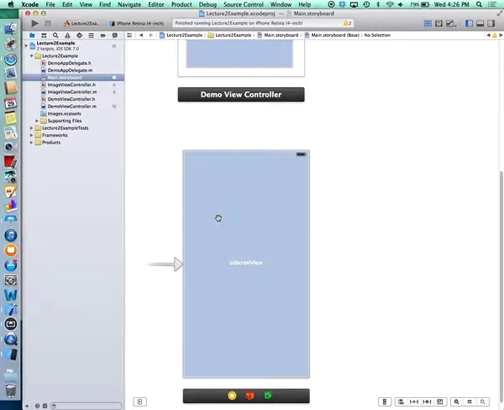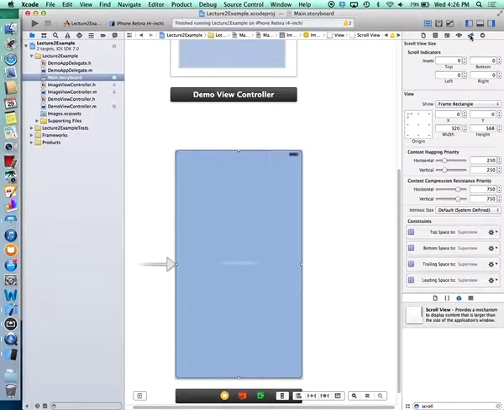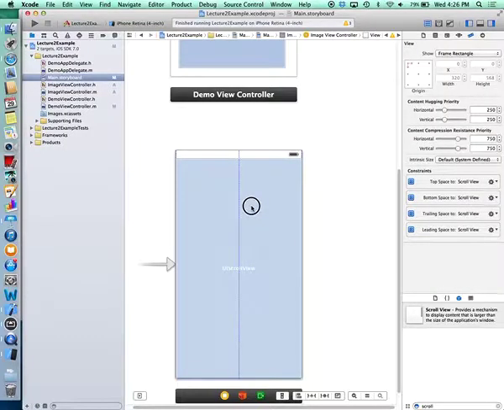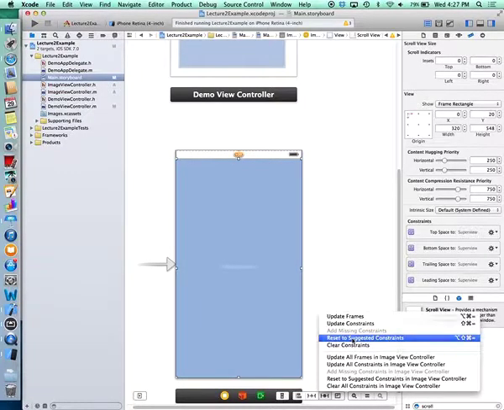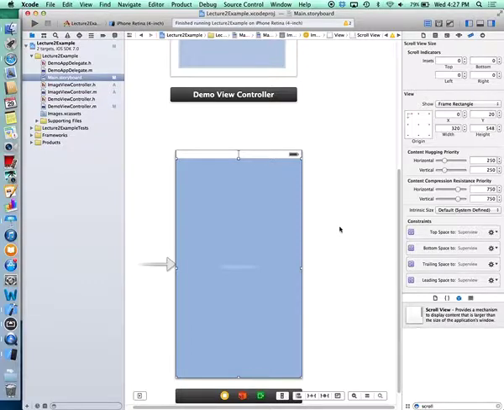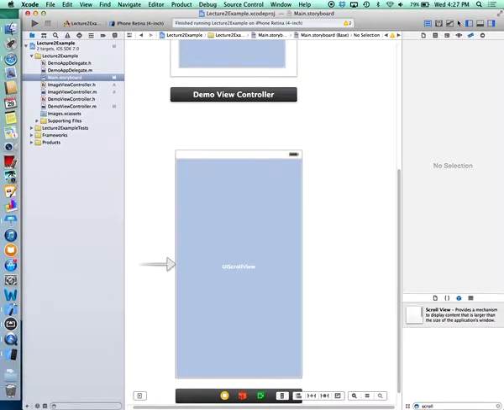So if the bar is visible and you don't want your content going under it, you have to know how many points the bar takes up. Yeah, but the nice thing about this is the bar is already here. If I wanted to take the height down a little bit, I could. Like this, right? And now when I grab these, I can pull it down, and then I could reset the constraints on it. Okay, I'll just leave it like that.